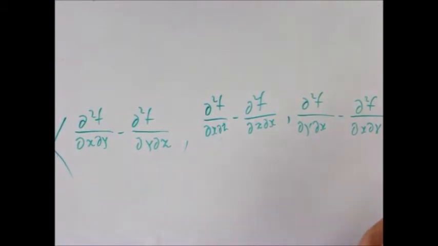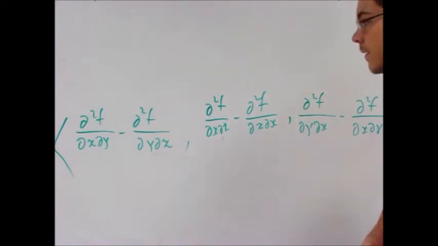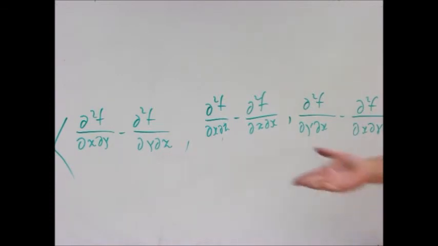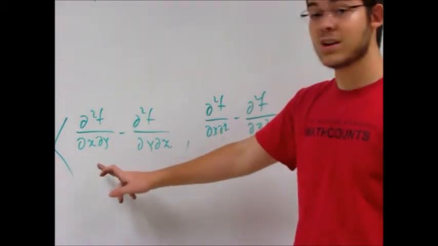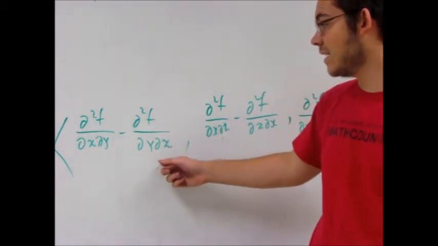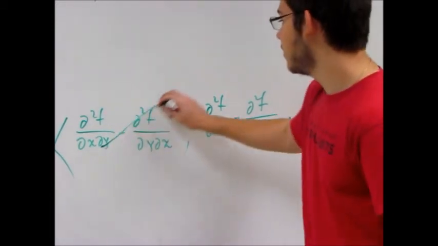But, as I mentioned earlier when we started doing partial derivatives, mixed second order partial derivatives, if the function is continuous, which it is, it's differentiable, we can find the gradient of it, then the mixed second order partial derivatives are the same. So it doesn't matter if I do z first then y, or y first and then z. This is really the same thing. So something minus itself is 0.